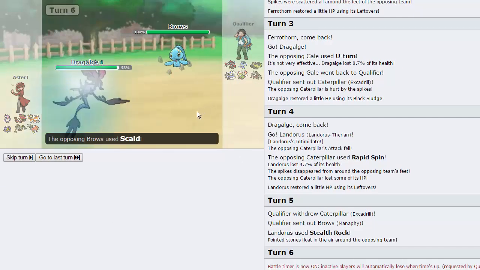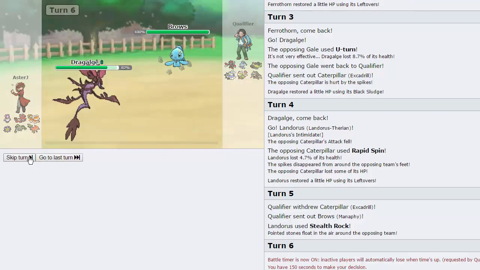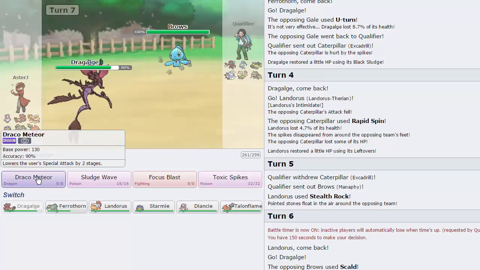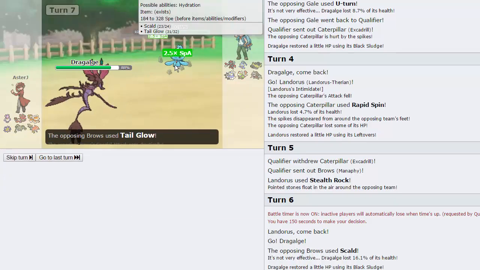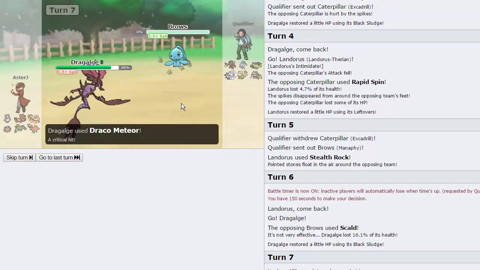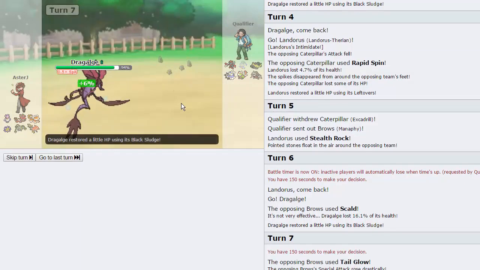I Will-O-Wisp the Hippowdon. I just have to weaken the Thunderous with rocks. And you know what? I'm just going to go into Dragalge. If he has Ice Beam, he has Ice Beam. What do you want me to tell you? He actually chooses to throw off a Scald instead and does not get the burn, which is great, because now we get off the freest of Draco Meteors on his team.